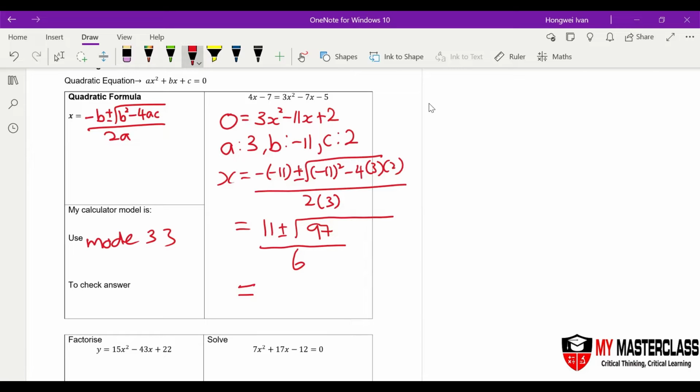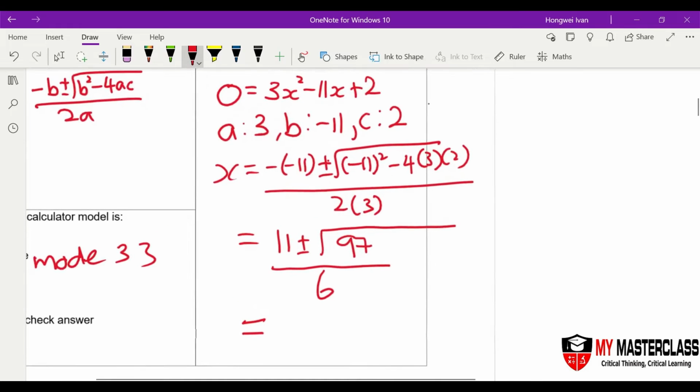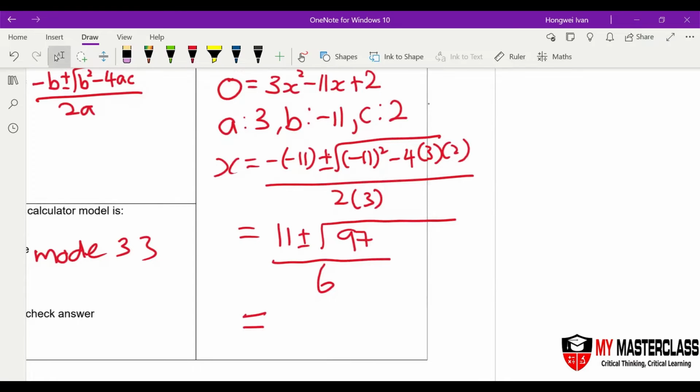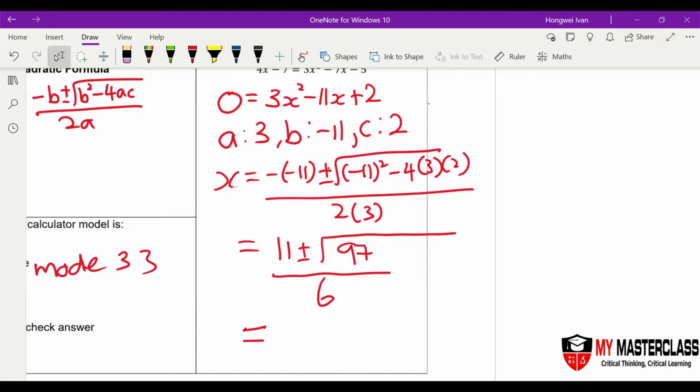Kevin. Sarah. First answer. Do mode 33. Do quadratic solver. That means find out what is the answer for the quadratic equation. Yeah, it is a decimal. A is 3. B is negative 11. Yes. A is 3. B is negative 11. Okay, so the standard presentation is you come to here. Tell me the first one, Kevin.